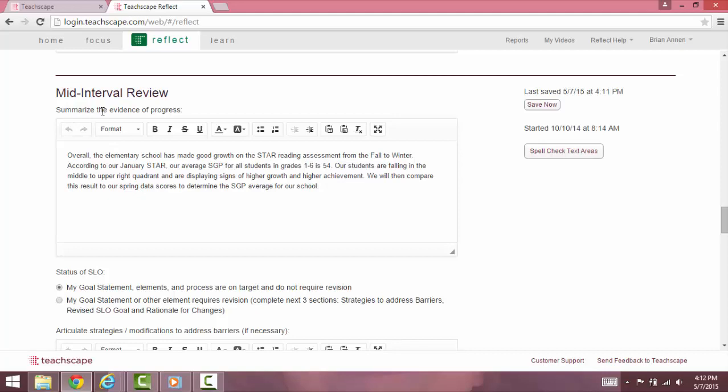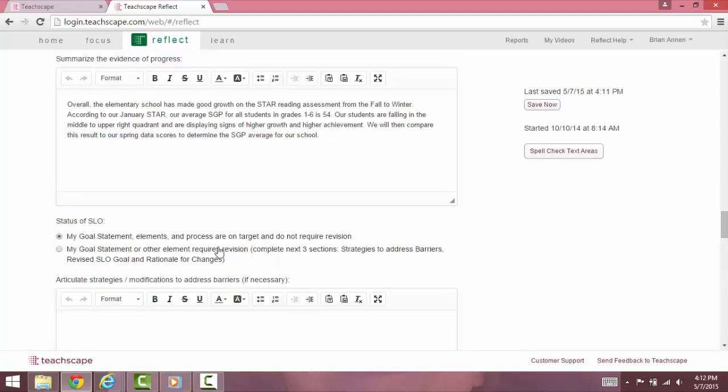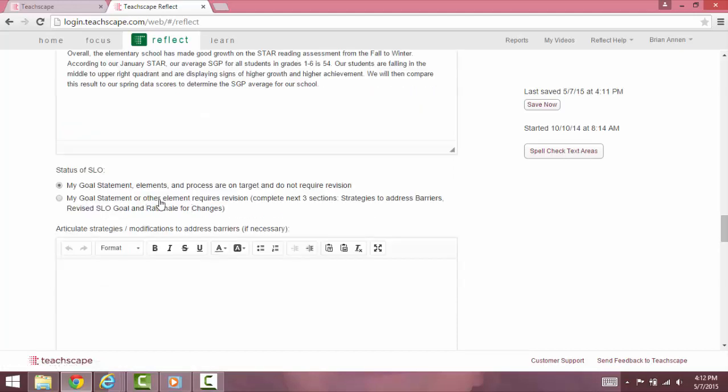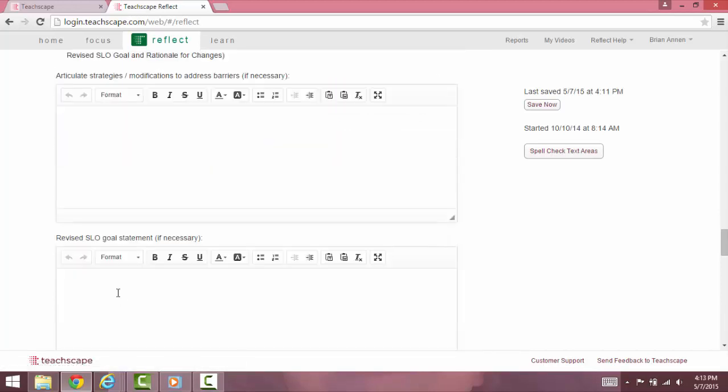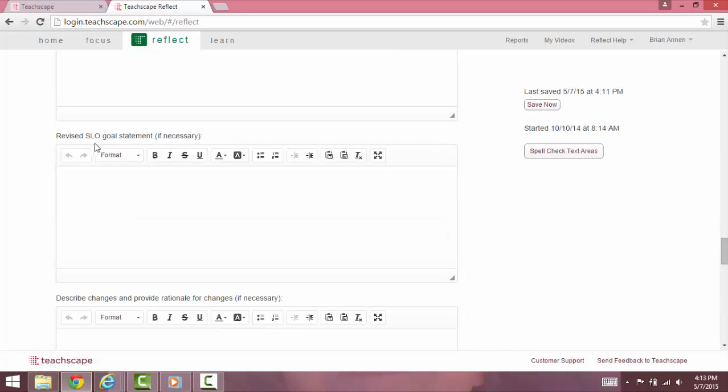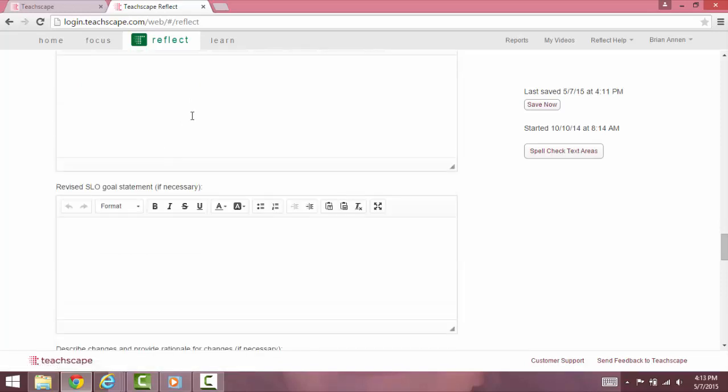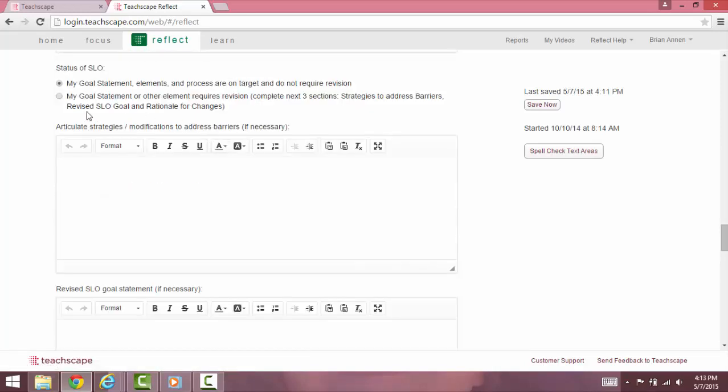You should have given a summary of your evidence of progress in this first window here, and then you should have either clicked that my goal statement elements and process are on target and do not require revision, or that it requires some revision. If you clicked this second box, you should have information in the second and third box here with a revised SLO goal statement.